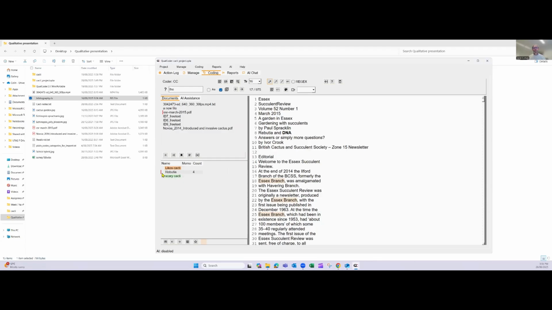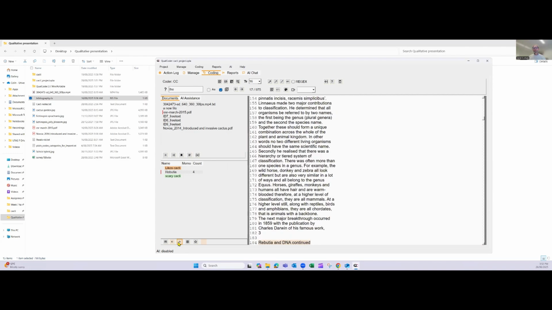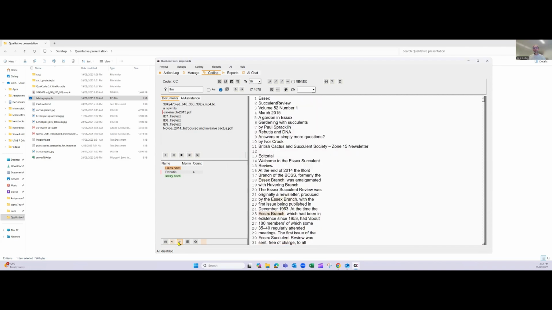I had already highlighted a code, and so it's already gone through and applied the SX branch code to this document. We can also, once we've got a code selected, zoom through and see where in the document this has been utilized.